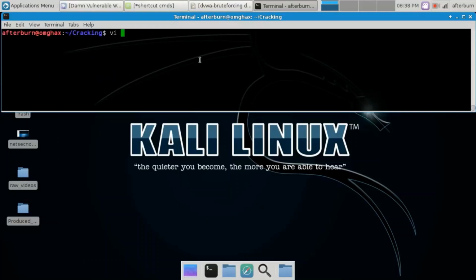So I'll go ahead and use vi. You can use whatever you want, or like I said, you can get them from anywhere. Usernames.txt, and I'm just going to insert some random usernames here. Okay. Oops, there we go. And I'm going to do the same thing for a passwords list.